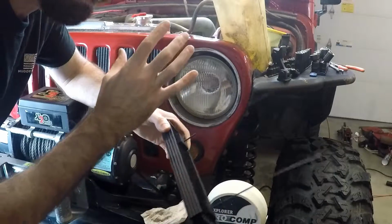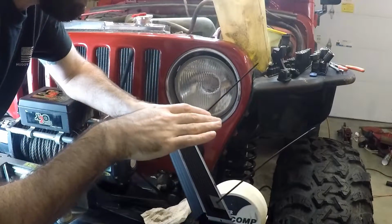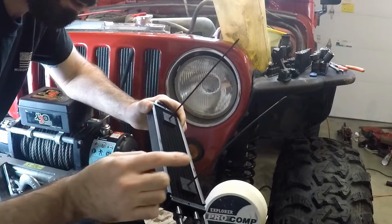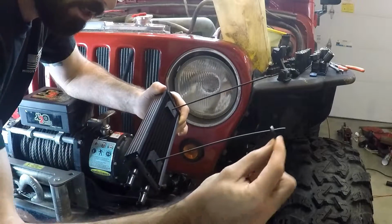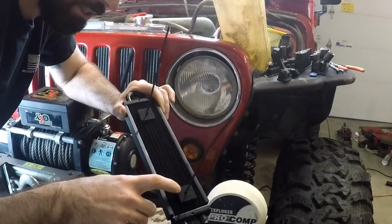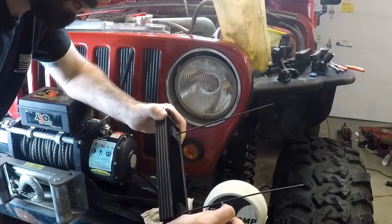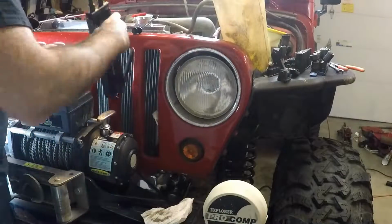Now that I got the cooling fan off, I can get to the back side of the radiator to ease with the installation of this cooler. So I'm going to mount it to the front side of the radiator with these mounting rods, and the kit came with the rods. And on the back side, it has these clips that'll snap onto it and hold it tight up against the radiator. And it has these foam pads to keep it from damaging and rubbing up against the radiator. So once I get this tight on there, you'll cut off the excess piece of this rod.